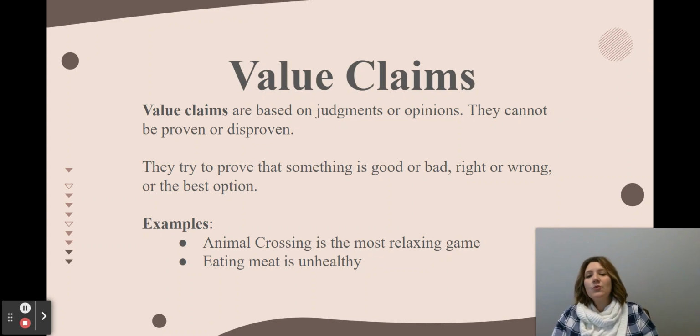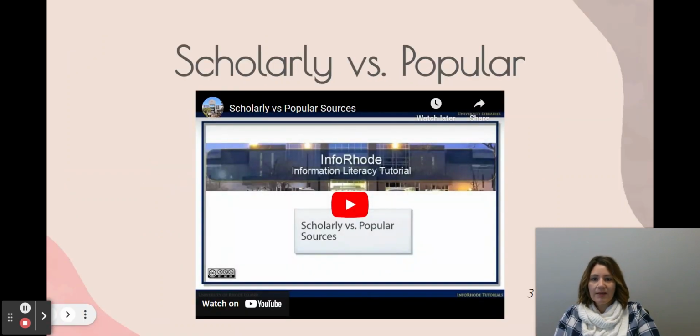So this is where it gets difficult, because a lot of times when students are asked to do research or write an academic paper, they will back their argument up with writings and articles where the author is making a value claim. And that's where their argument falls apart. So you have to be careful when it comes to that. That's another thing to keep in mind, right?